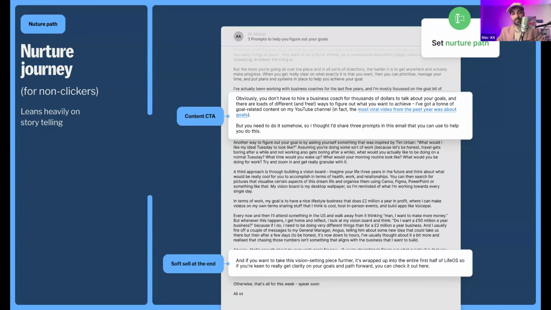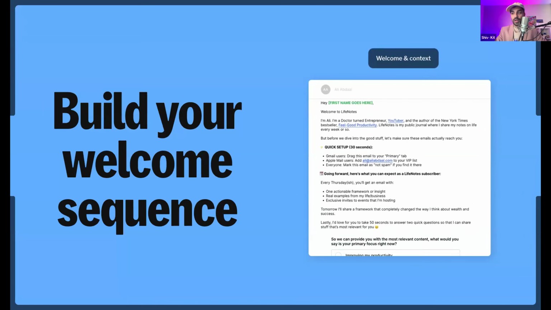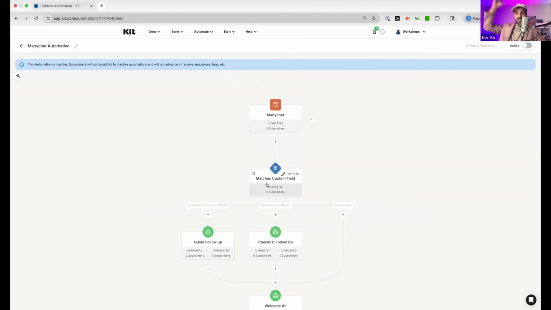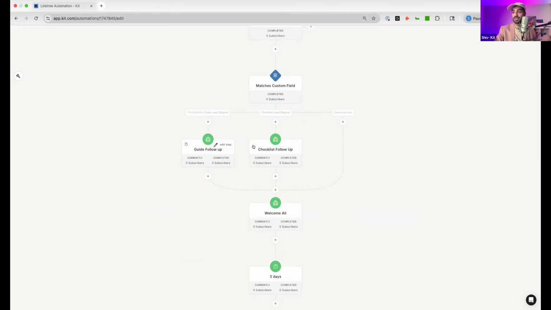So my advice to you all, the next step I would advise, is to think through the content you're posting on social. Always connect that back to some level of a lead magnet, some piece of value. In that piece of value, connect that over to Kit, right? So collect the email via ManyChat, send them over to Kit, and let's make sure we first deliver that piece of value. Let's deliver that lead magnet via email.